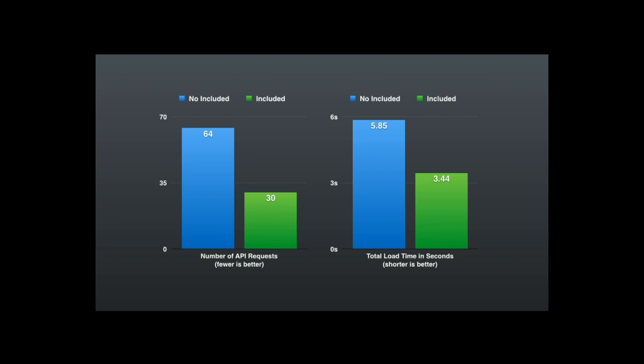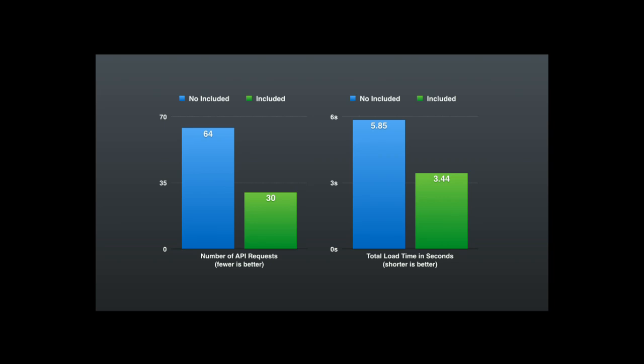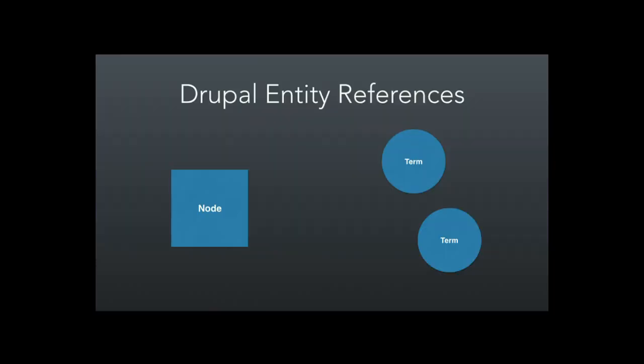Ember respects these relationships in a way that's performant, but it goes beyond just performance — it's really good at handling relationships and integrates well with Drupal on that. I'm not saying Drupal is bad at doing relationships; it's actually really good. In core, we have entity references in Drupal 8, and even in D7 it may as well have been a core module. But the key limiting characteristic of entity references is that by default they're one way. So if you have a node referencing a term, that relationship only goes from the node to the term. But sometimes you need to compute that reverse relationship — like how terms display all the nodes tagged with them. We wanted to do something similar on the Ember side.